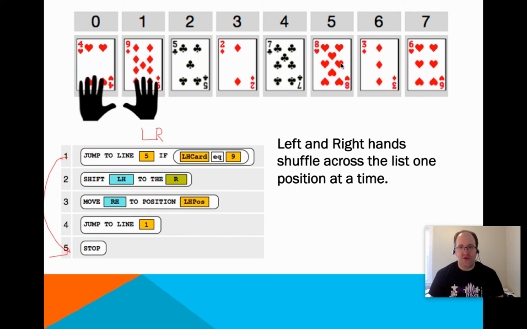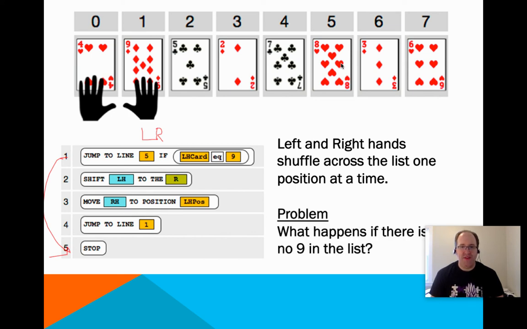But I have a question for you. If we were to think about this, what would happen if there is no 9 in the list? If we don't find a 9, could there be a problem here? And the answer is, yeah, there is no way to stop this program unless there is a 9 here. If there's no 9, these hands are going to want to keep going until China, right?